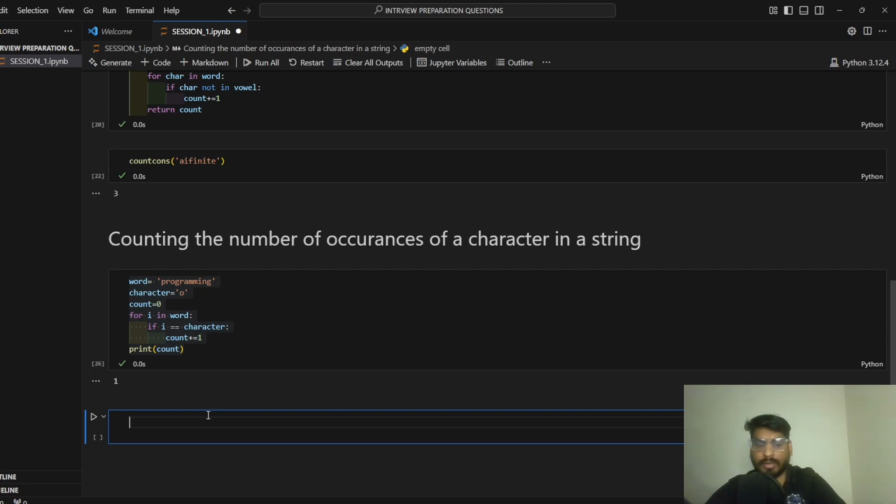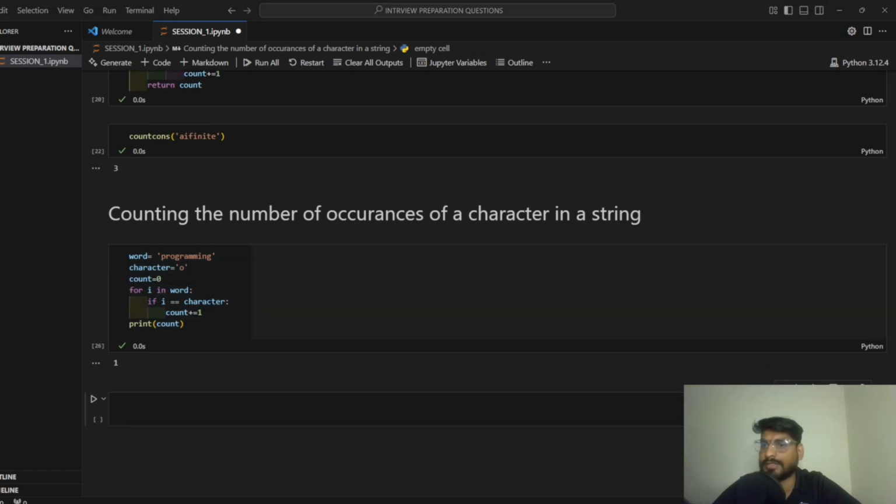So let's say I'm creating a function with def, and I'll give the function name. Let's say I'm finding the number of occurrences, so I'll use num underscore occurrence. Then I can give arguments. We will have two arguments over here, because we need the character for which we are finding the number of occurrences, and also the word. So we will be taking two arguments, that is the word and the particular character.